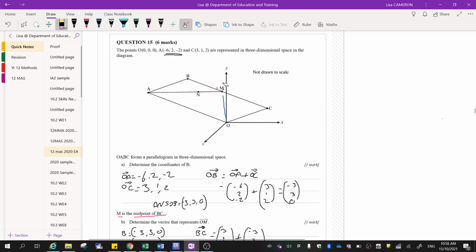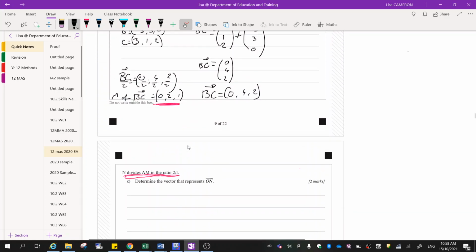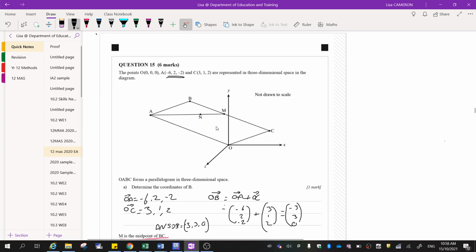I only do that just so that you understand what the question is asking and how to go about solving it. So in order to do it, you want to determine the vector that represents ON. You can see now that it's actually closer to M than it is to A. And we can move vectors to suit our needs as long as they stay in the same direction and generally the same magnitude. In this case, M goes all the way up to here, say for instance, that's M there. And A goes all the way out this way. And we want to find, say for instance, this point here.